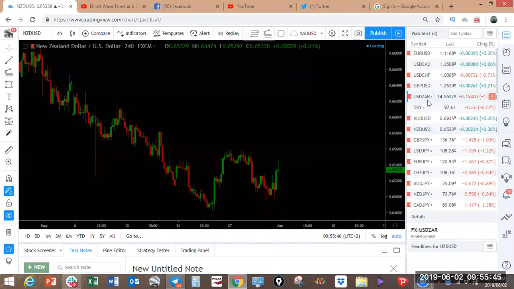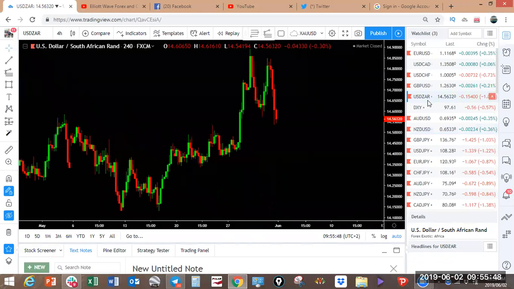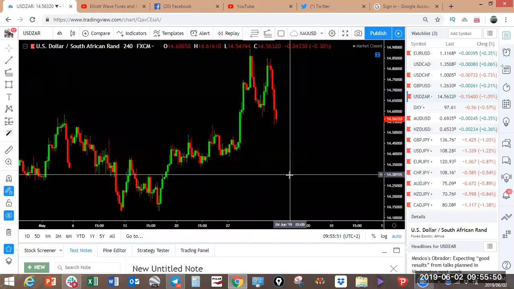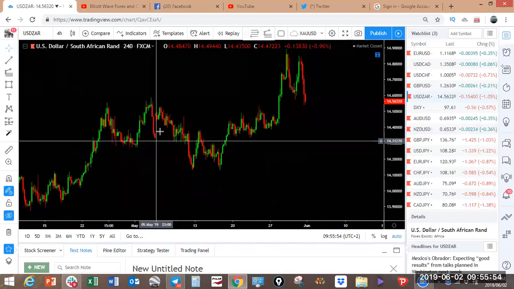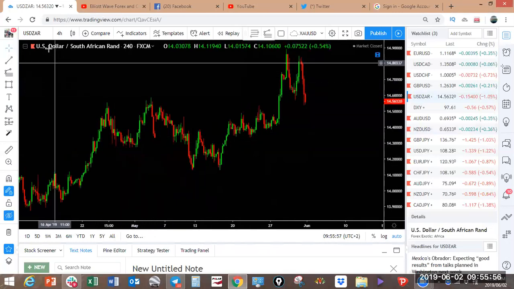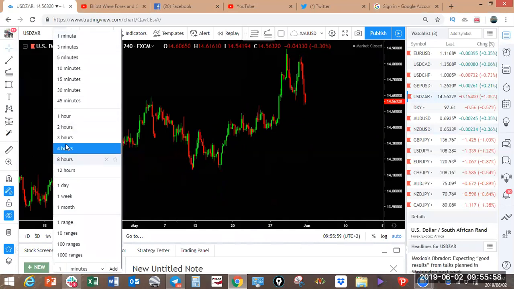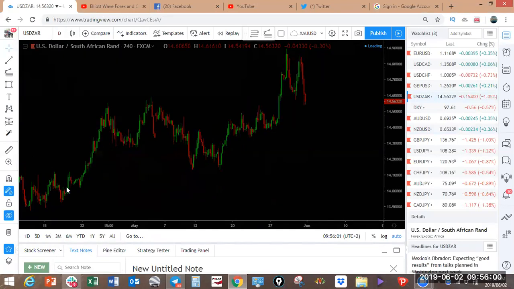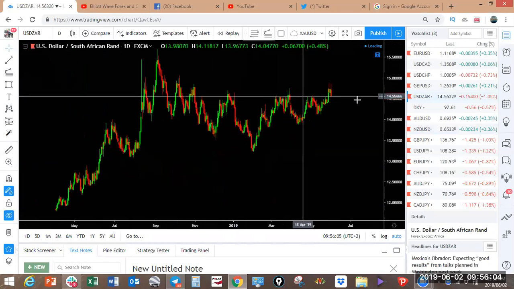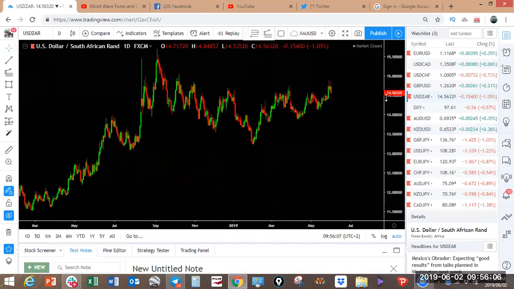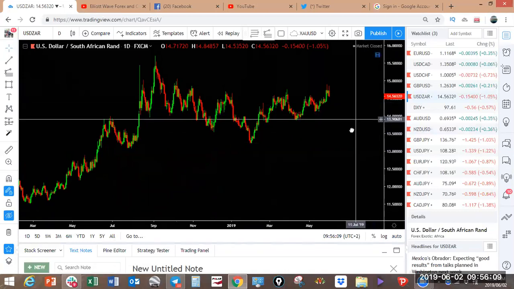Now, US dollar ZAR. We've had the elections on the 8th of May. A new president has been elected. The cabinet has just been set. And all that news has just been building the structure as we expected it to play out. So which one follows? Which one leads the others? Is it the news or the structure? As far as I'm concerned, my experience tells me that the structure is always ahead.